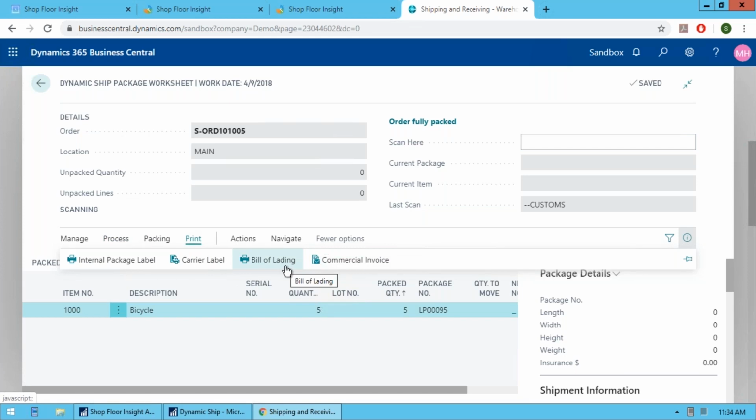I did mention earlier on that we're going to have a number of LTL carriers available to do rate shopping with. So you can go out and you can do rate shopping, and it'll actually generate a bill of lading from that carrier directly. So that we will have an online ability to work with a couple hundred actually LTL carriers. If your carrier isn't one of those that's available online, that's fine.